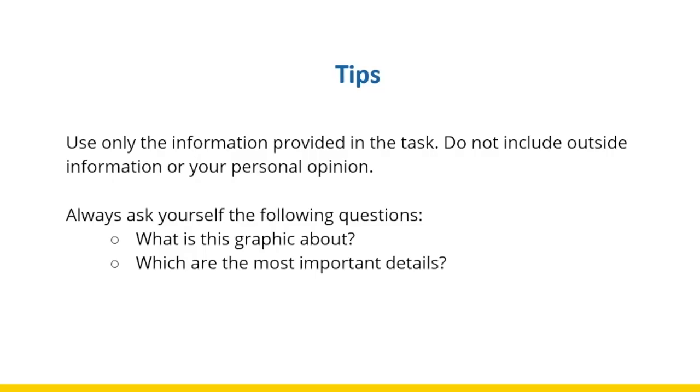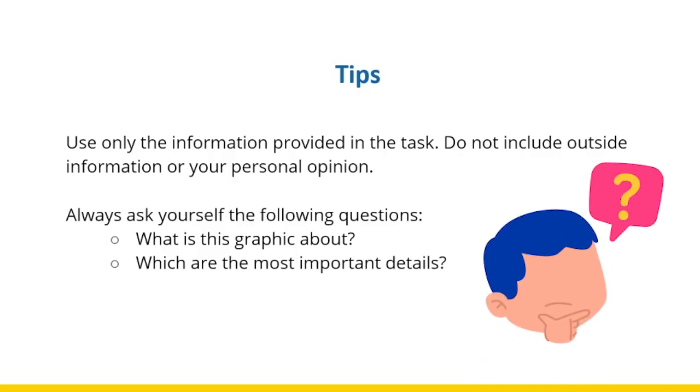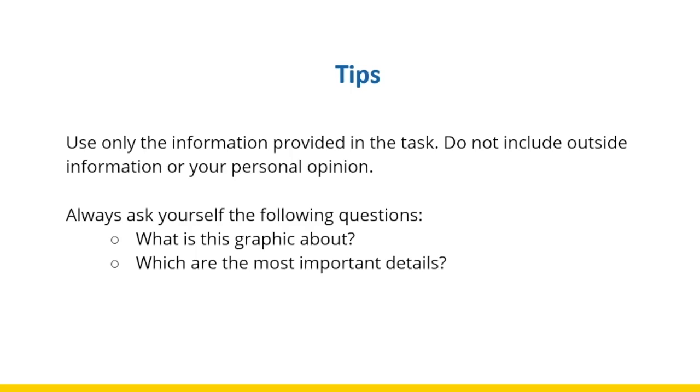Also remember two different questions that can help you so much during your writing. The first one is, what is this graphic about? And the second question is, which are the most important details? Always try to ask yourself these two questions, and that will help you to stay focused and provide accurate information during your writing task.